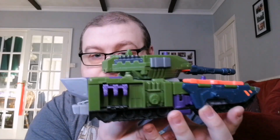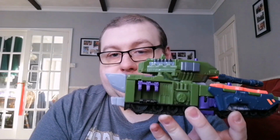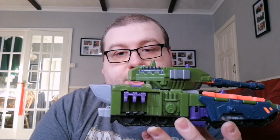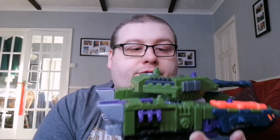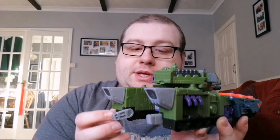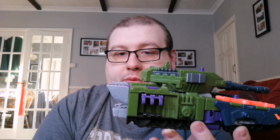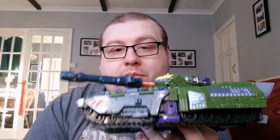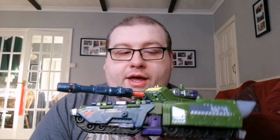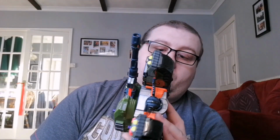As I mentioned, he is missing a panel, and he's missing this panel on one of his legs. I'm hoping to try and portray that in the future. Somebody did reach out to me and say that they've actually got a junker that they might be able to salvage that from, but I've not heard anything from that person since. But I'm actually quite content with it as it is. I think it looks quite edgy, seeing that big purple menacing thing on the side of him. Actually looks quite good in my opinion. But it has this panel here that's still there. It's supposed to open, maybe not, I don't know. But it won't open, so don't worry.